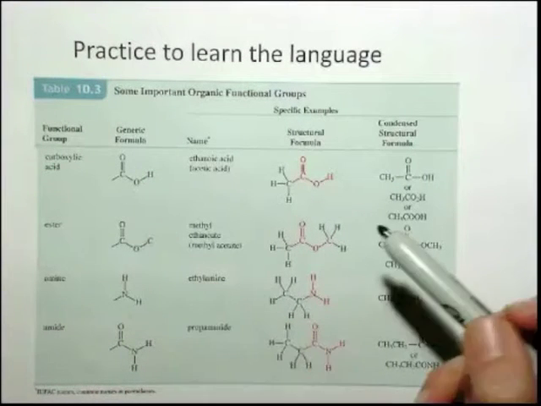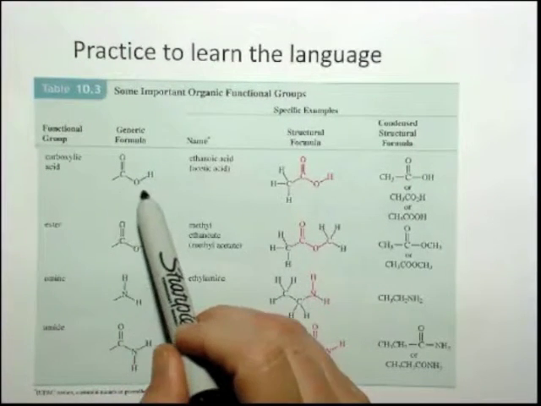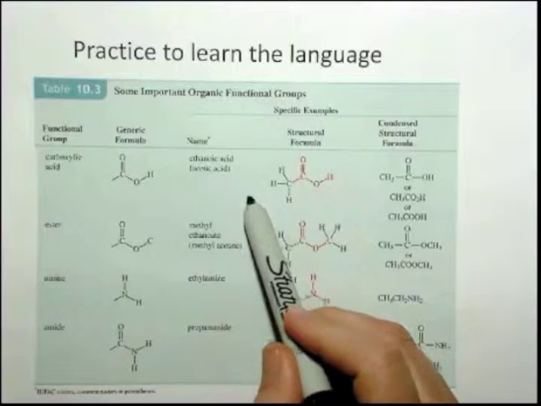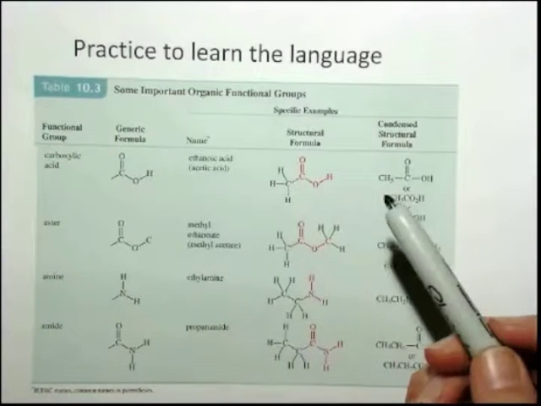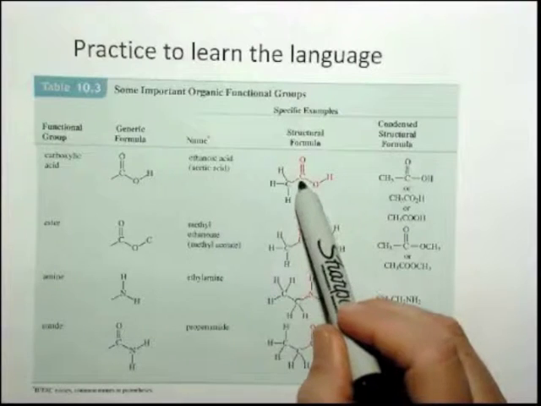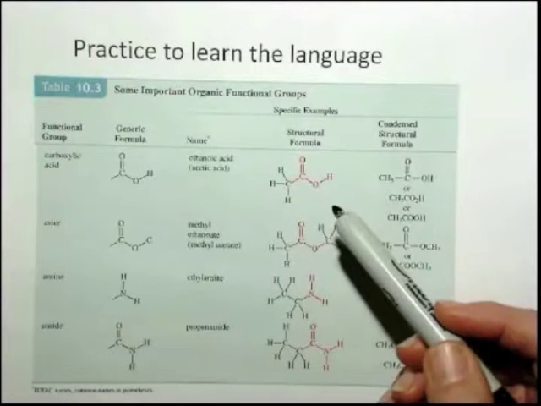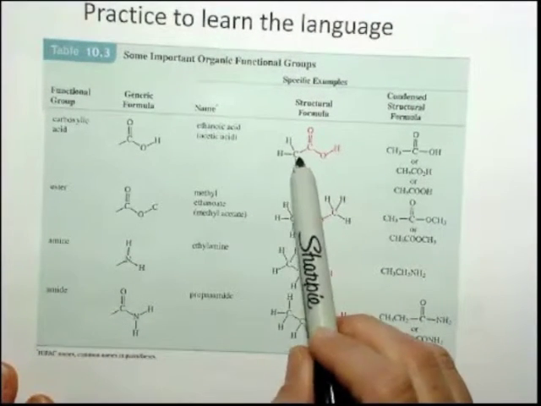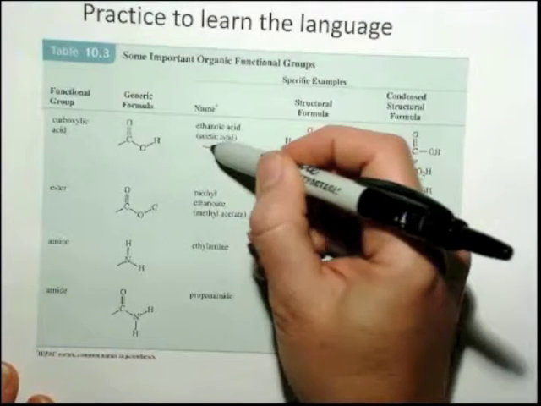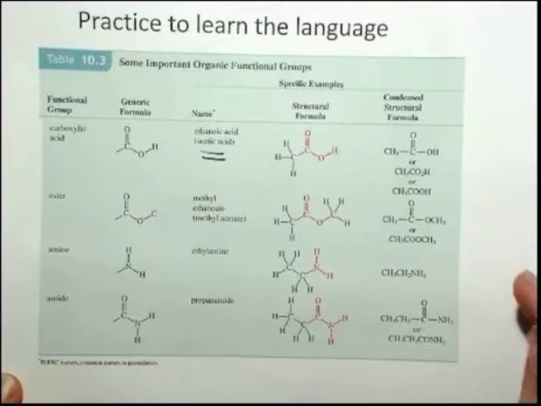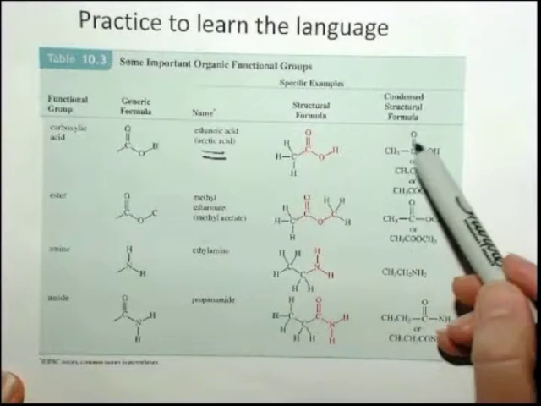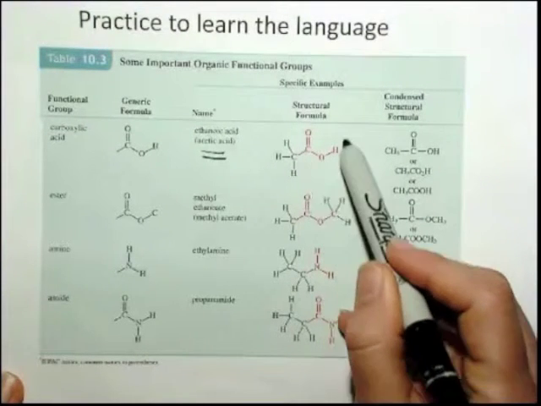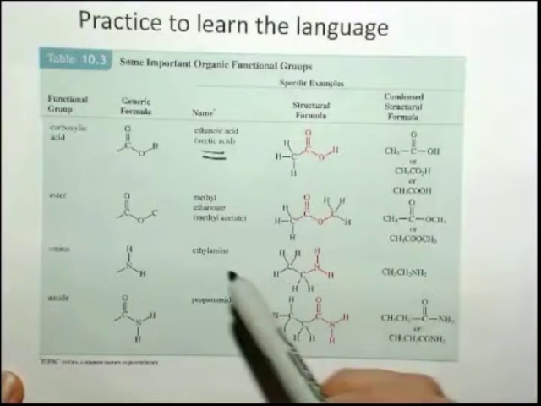Okay, the rest of the table here, carboxylic acid. That also is always going to come at the end of a branch or a hydrocarbon chain. And here's the simplest one, ethanoic acid. Actually, the simplest one would be formic acid, because it would just be 1 carbon with a hydrogen here. That would be formic acid, which is the acid that's in fire ants. But anyway, this one's got a 2-carbon chain, and this is ethanoic acid. It's a very common acid. It's acetic acid. Acetic acid is the acid that's in vinegar, okay? And this is how we draw it. So you just need to study that it's always at the end, and C double bond O, OH. This cluster is the carboxylic acid functional group.